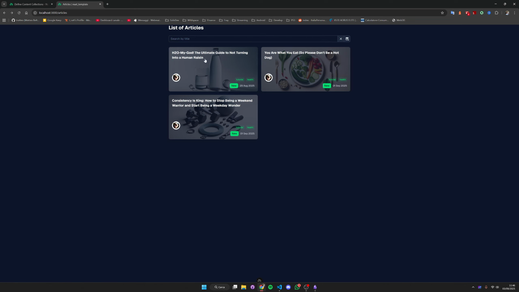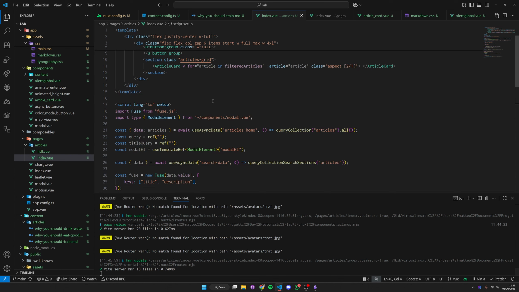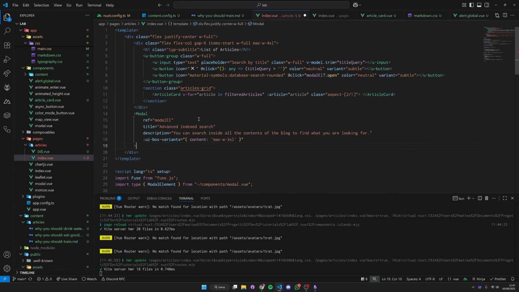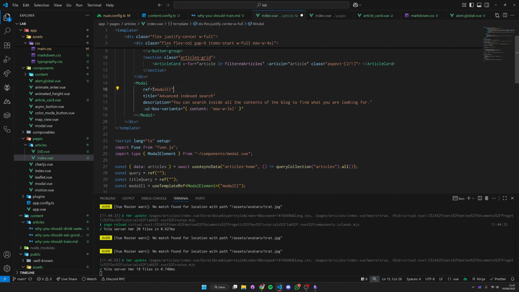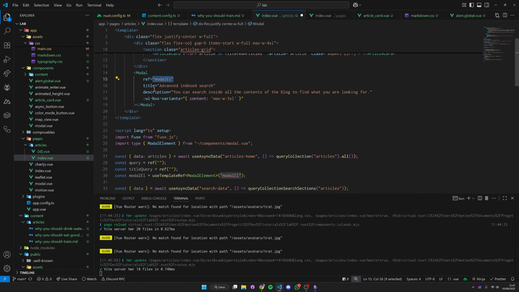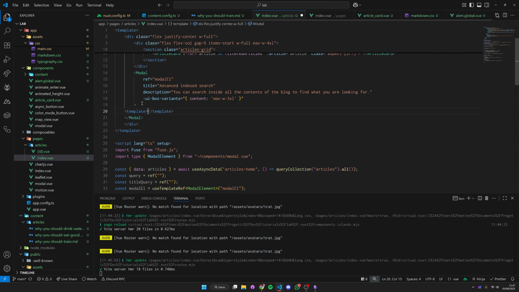So whenever we click here, it's going to open a modal where we can search inside the single sections. To do that, we can just create this modal right here, and what we are doing is just binding to this modal element. Then we give it some title, some description, and then some variants for the box version. And inside here, our only template is going to be the body.